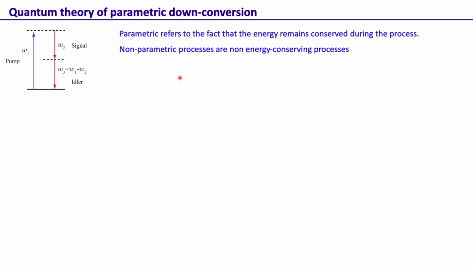There are non-parametric processes as well, and those are non-energy-conserving processes, but in this course we are concentrating only on the parametric process. The very fact that the difference frequency is generated by just omega 1 is explained in terms of the vacuum modes, and this can only be done and proved using quantum formalism. That is our aim here: we want to derive the state produced by down conversion using quantum theory. For that we will first derive the Hamiltonian corresponding to this process, and then the state that gets generated as a result of that.